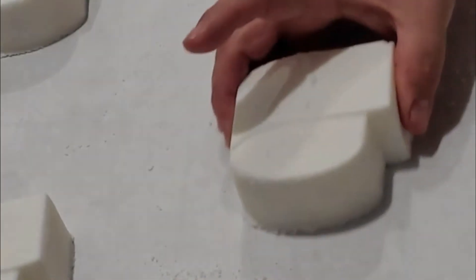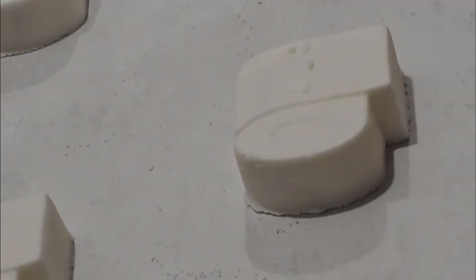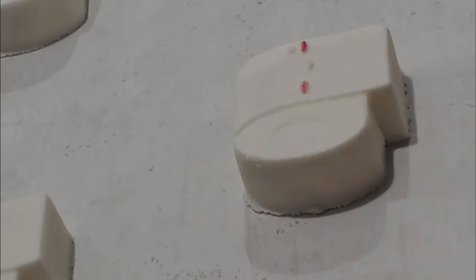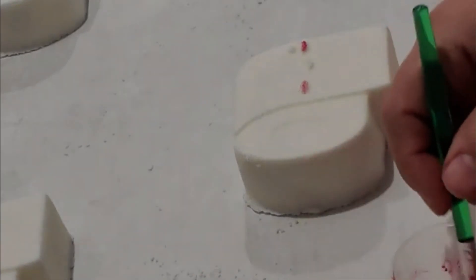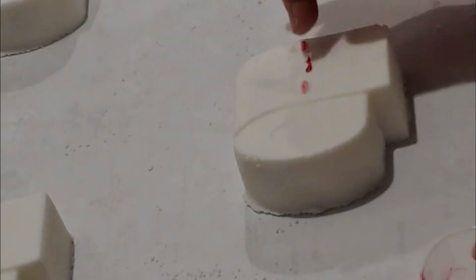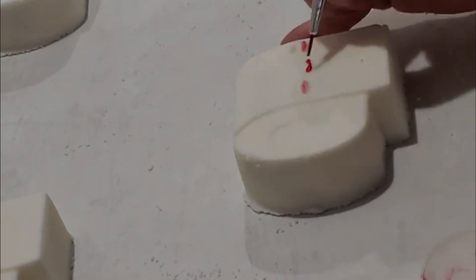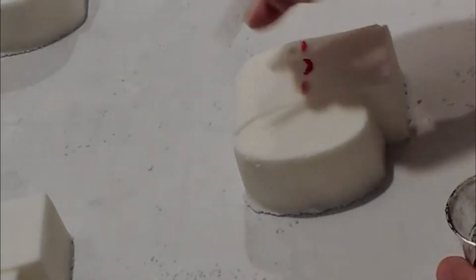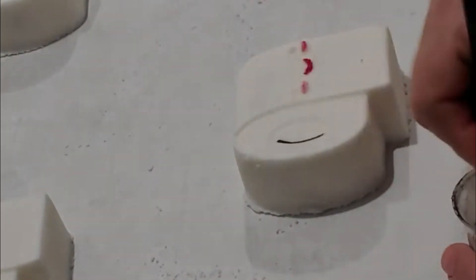All right guys, I told you I was going to bring you back for the painting of these, so here we are. We're going to paint up our toilet paper rolls. First I'm going to do a little dry brush just using what's in the cap, and I'm going to do the cheeks because I don't want them to really look painted. Then let's go ahead and paint his mouth. My hands are really shaky today — maybe it's just because it's so early and I've had just a little bit of coffee. You can be really creative with your painting and do whatever you want with it.